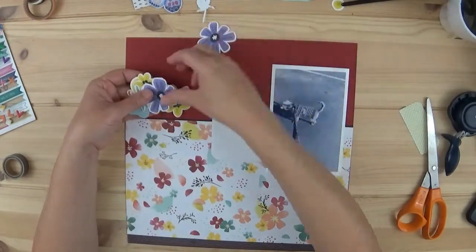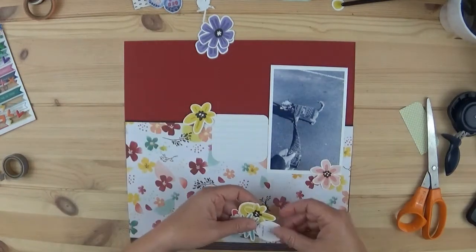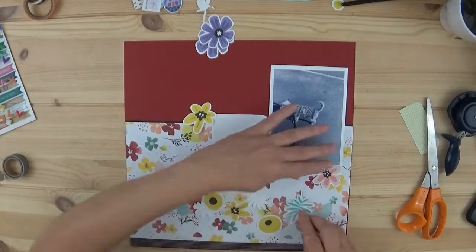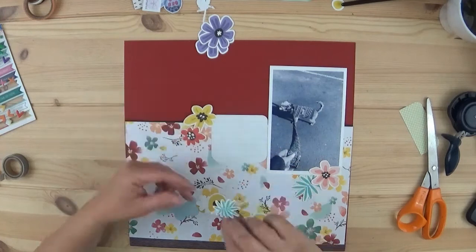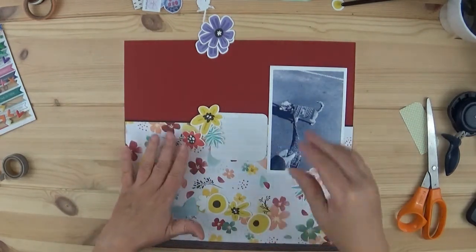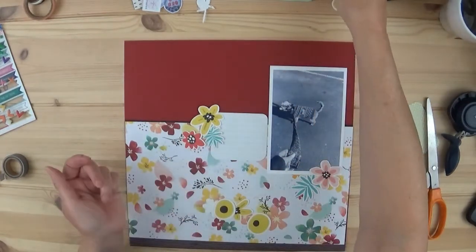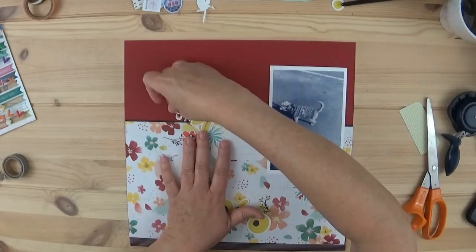I don't write anything on camera. In fact, I don't write anything until much later after I made this page. So I'm looking at all my flowers that I have left over. The purple doesn't go. There's no purple in the floral, so I'm going to put those off to the side. The other colors, even though that red doesn't match the burgundy color cardstock, it complements it very well.